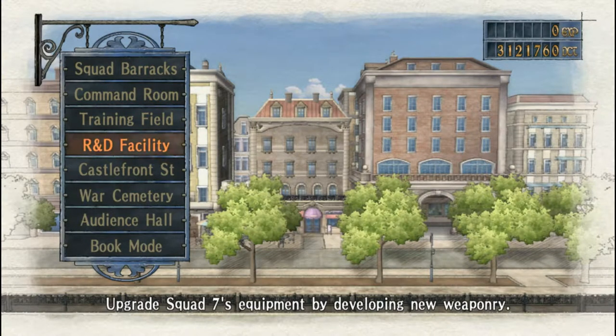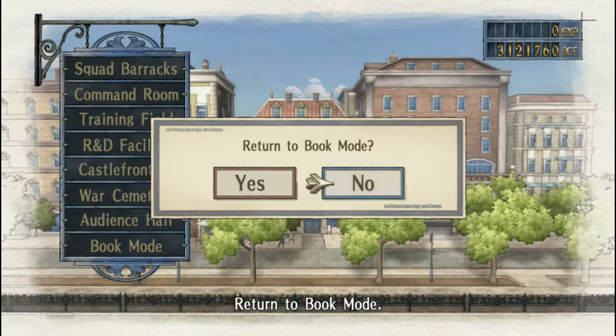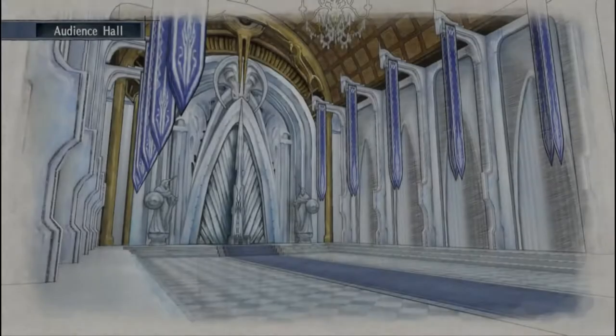And then I'm not going to show you the R&D, but I have bought everything, because I have it. There's nothing to buy on Castle Front. And I don't believe there's any more things in the audience hall. I'll check right now, because if there's not, I believe it just boots you out, and loading doesn't take a long time.